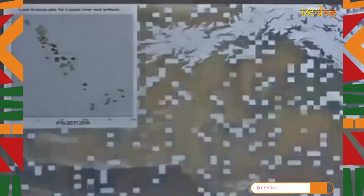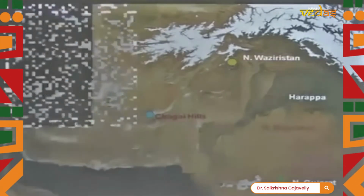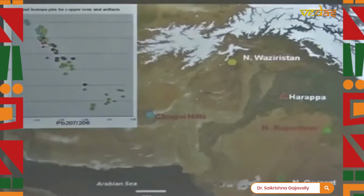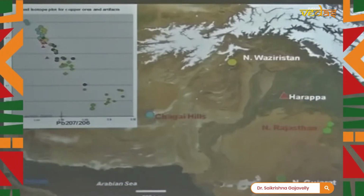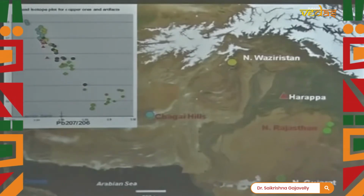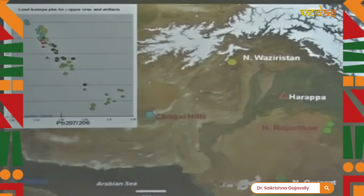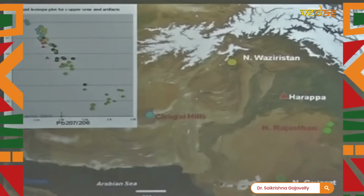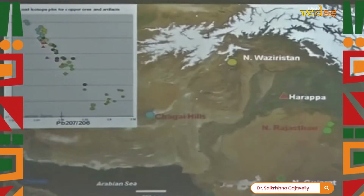Have very hard drill bits to drill those long beads. And this is just to show you the kind of study going on in terms of metal and provenance of metal. These are various signatures and identifications, with the colors corresponding here: blue is here, and green from Rajasthan is here.